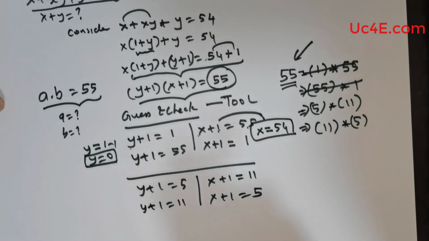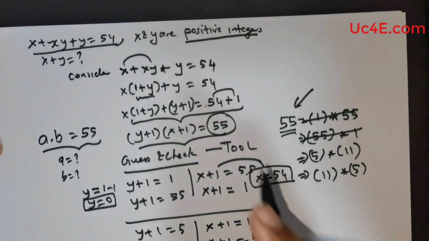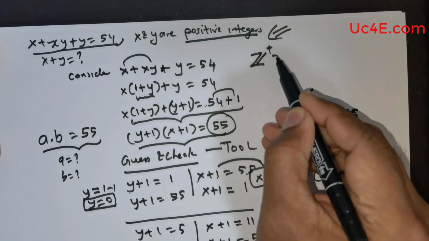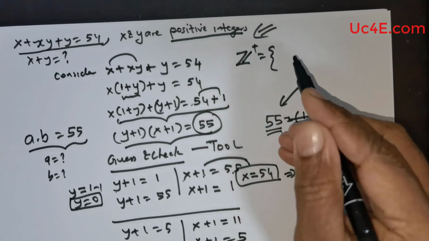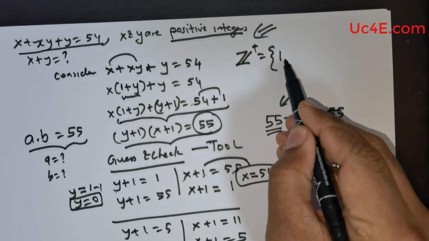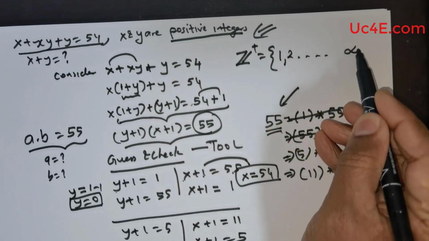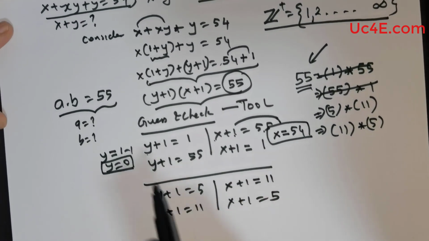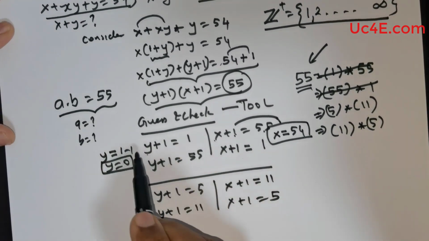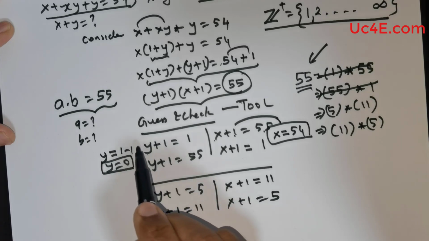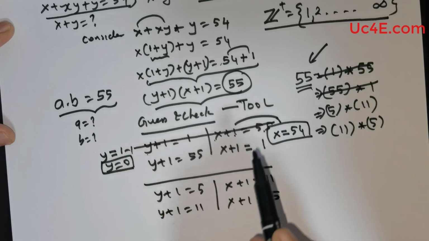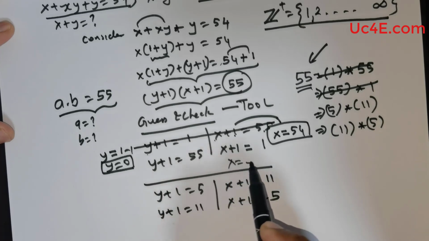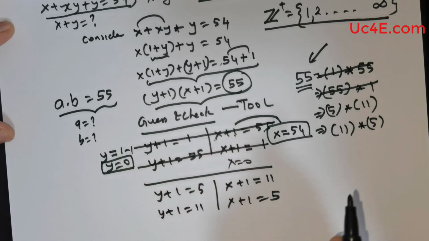but it is given that x and y are positive integers. You can clearly see that x and y are positive integers. So when we talk about positive integers, it's a collection of all elements without 0, right? It starts from 1 and it goes up to infinity. So this is the set of integers. So in this case, y = 0 is not permitted, so I need to strike this out. And over here, this one would result in x being equal to 0. I need to strike this out.